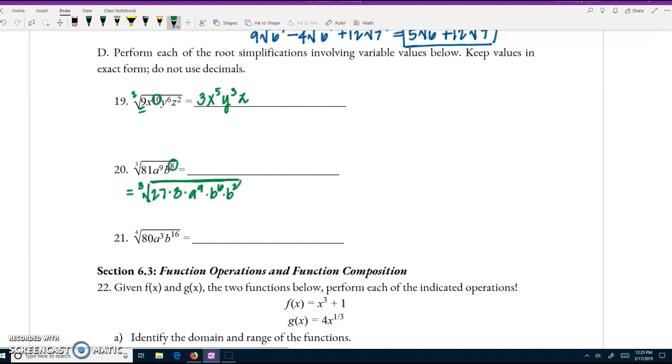So then I can start to remove things from the roots. The cubic root of 27 is going to be 3, so I can take that out, but then this 3 will be left inside, so I can start my cubic root for what's left over here. So I'm going to have a 3 inside. Then a to the 9th is going to work. It's going to become a cubed. B to the 6th is going to work. It's going to become b squared. And then the b squared, I can't do anything with that, so that will be left inside of the root operation here.